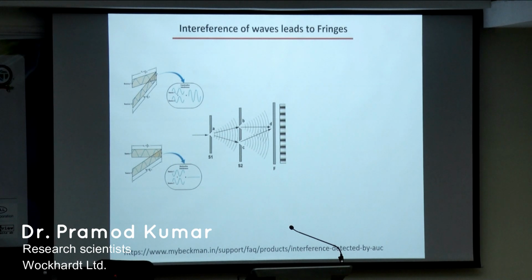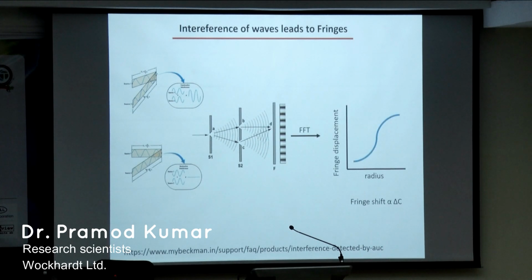And in the AUC, the sample sector, what I showed before, is placed in the path of this coherent source of light actually here. And when these two light sources pass through the two different solutions, one is the reference cell and one is the protein cell, you have a change in the refractive index of the sample. And the change in the refractive index of the sample will produce a change in these fringes actually. And we call this a vertical fringe displacement in terms of AUC.